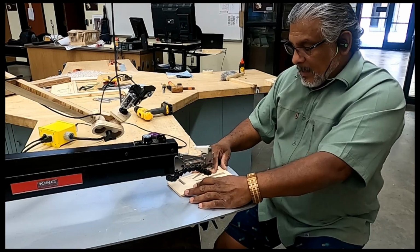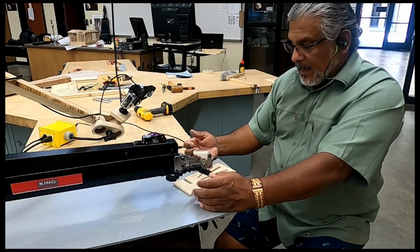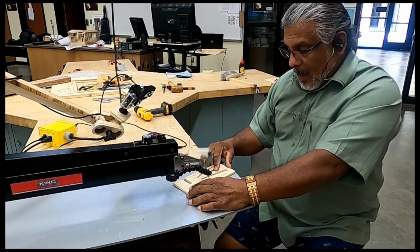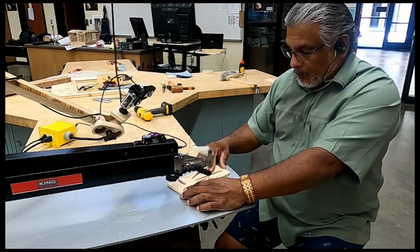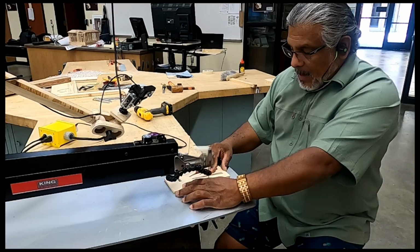So once I get it cut, now I can back it out of this saw because it's not a big distance and it's not going to pull the blade away. On the bandsaw, you won't be able to do that, and we'll get to that later. So I'm going to go ahead and make that turn.